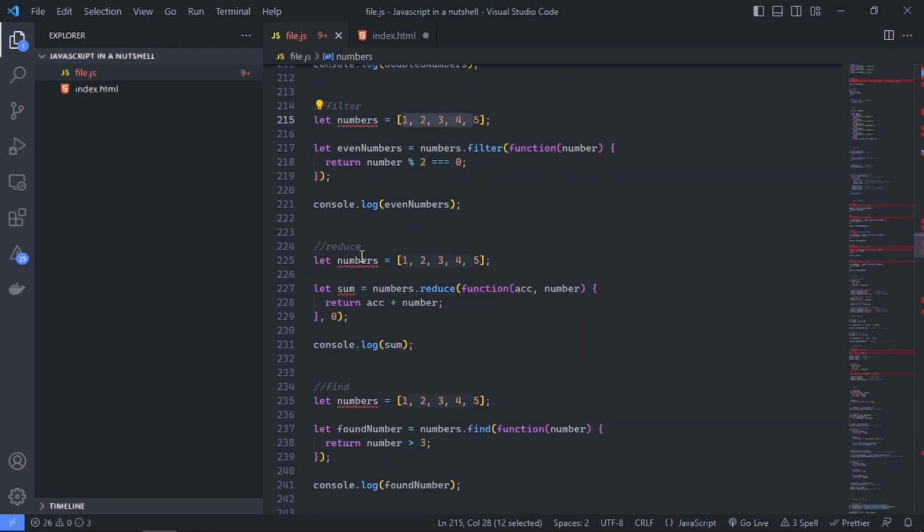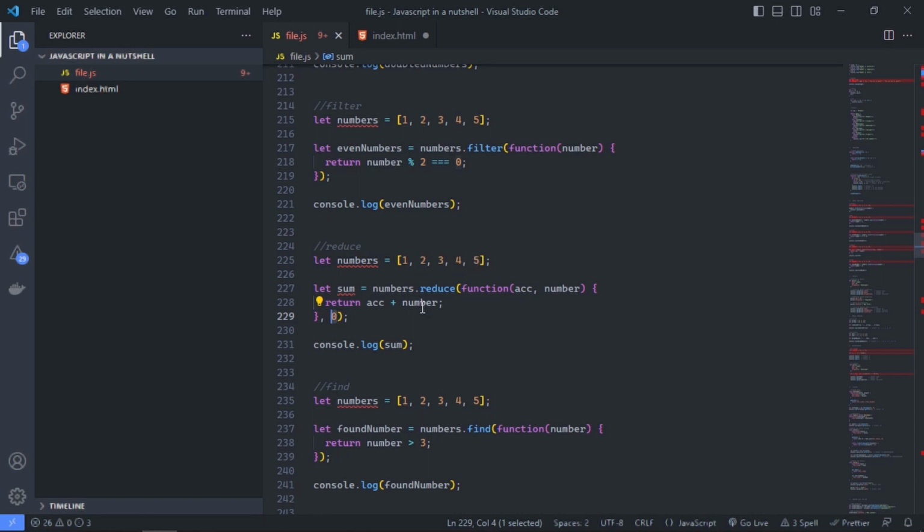Okay, the next one is reduce, and reduce basically performs some complex operations on the array. In most cases, I don't even use reduce, though it's very important. The main thing with reduce is that you start with an initial value, and the operations are accumulated in this value. In this case, the initial value is 0, and for every iteration over the array, we take this initial value 0 plus the first number, which is going to always be the value at every iteration.